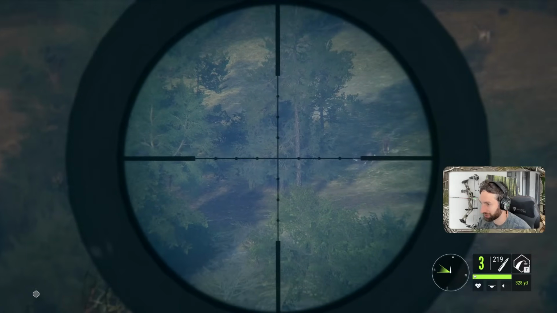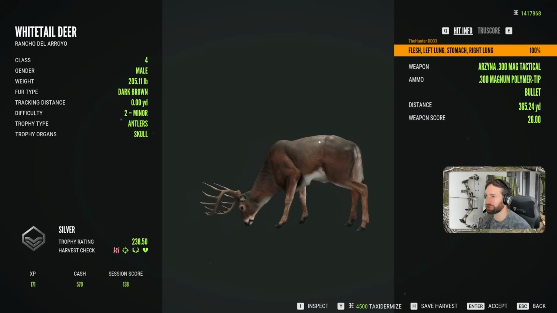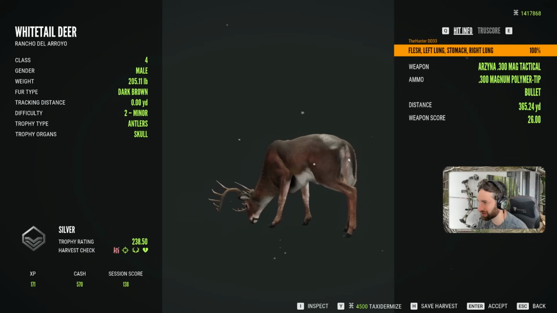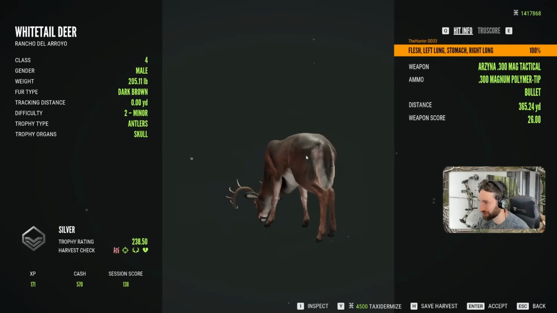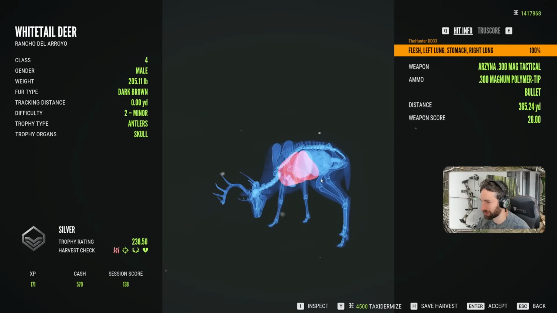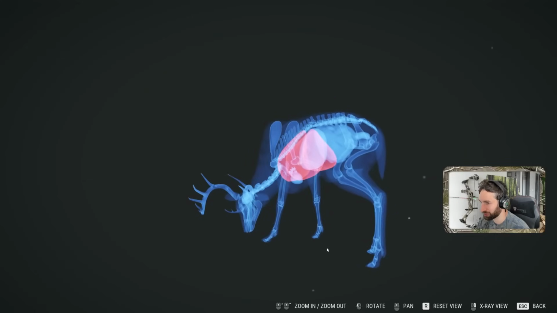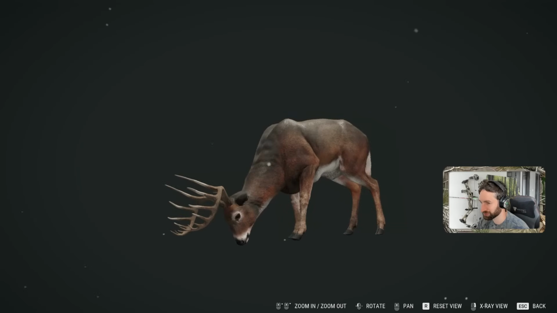And he's down. All right, here he is down right here. It's gonna be a 238. Wow, so almost a 240 plus buck. We pulled off a 365 yard double lung intestine shot. So you scored it away quite a bit, and we put it right on the money.